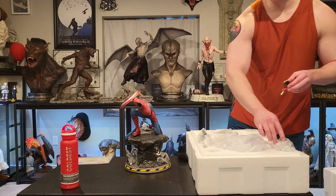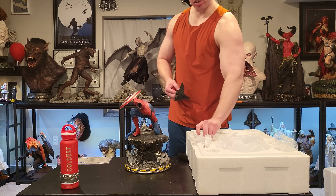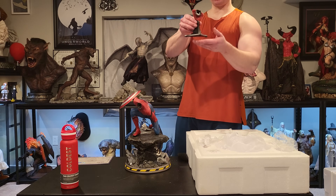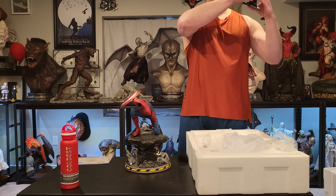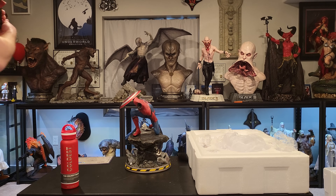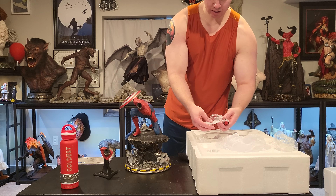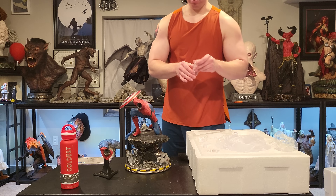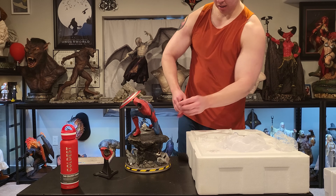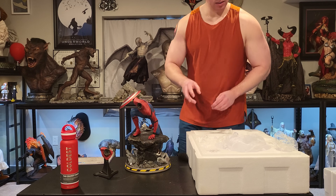Here is part of the next stand, because this does come with a few portraits — at least this version comes with two. The deluxe version has the Tom Holland portrait. I am glad Queen is including extra head stands, and on the back it says 'QS' in gold. I'm not sure if I should have put this arm first — there were no instructions included, so I hope I don't have to take it off. Nope, there we go, perfect.